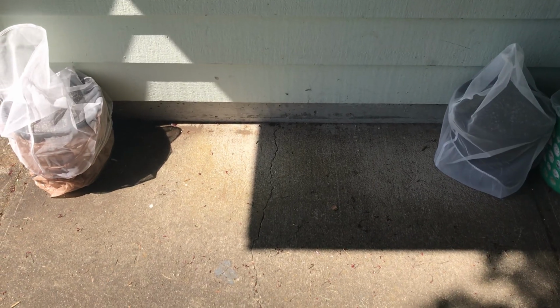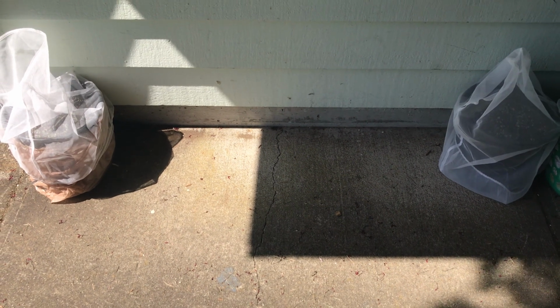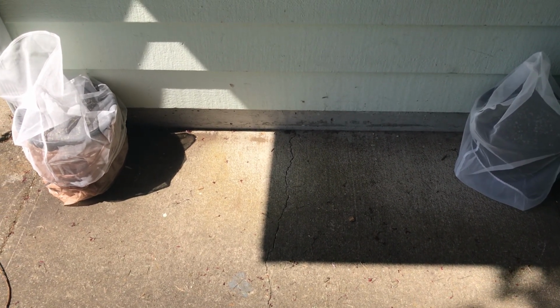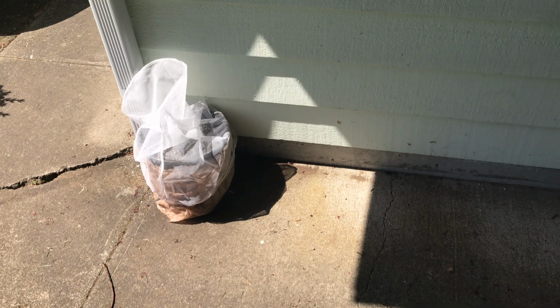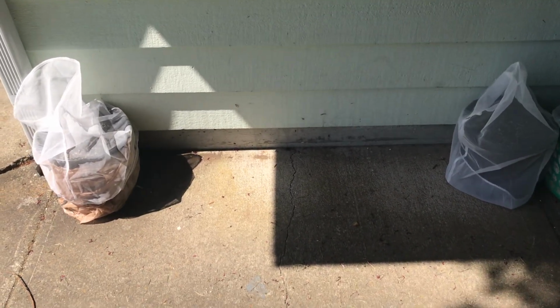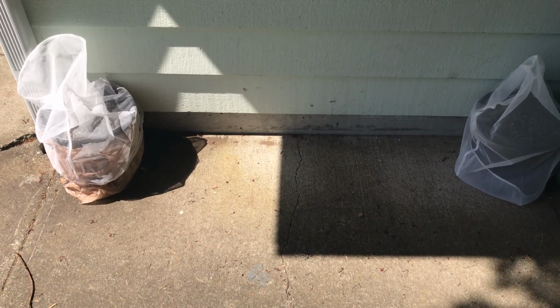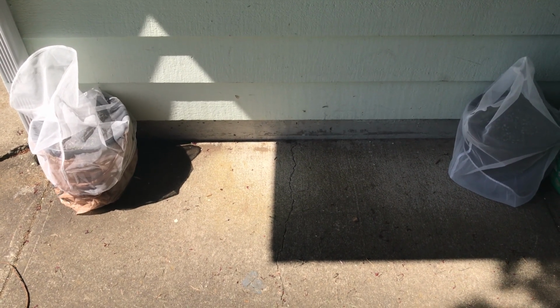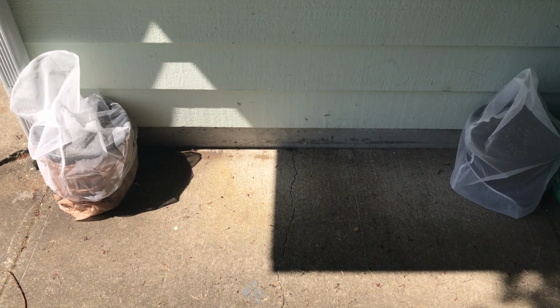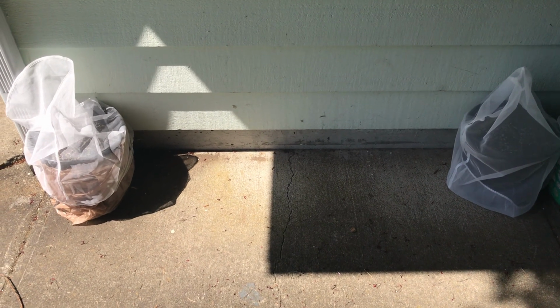As you can see where the light is and where the overhang is, I'm going to move it closer and closer to the direct light, but only morning sunshine. Over time, I'll move it around the corner of the house where it gets more sunshine the full part of the day. But as we get closer to summer, I like to put it on the left side of the house because of those rhododendrons that you saw. It'll get the morning sunshine, and then in the hottest part of the day, because I don't want my dill and my cilantro to bolt and flower and go to seed, it will get plenty of shade.